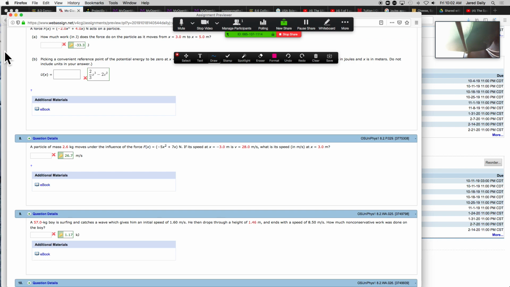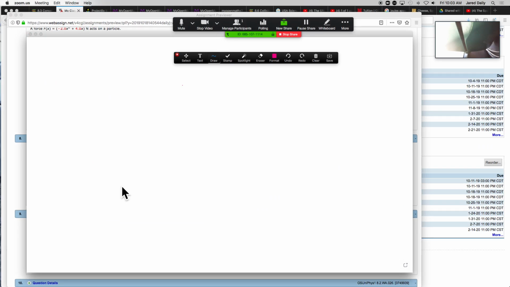Let's see here. There's actually 2 ways to do this problem, I believe. And I think they'll both give you the same answer. But let's check to see if that's correct. The first way to do this problem is to just go through and do the integral just straight up. You have the integral of F dot dr. This integral in one dimension, because we're only moving in the x dimension, we're just moving straight forward, becomes F dx. Function of x, function of force times dx, like this.